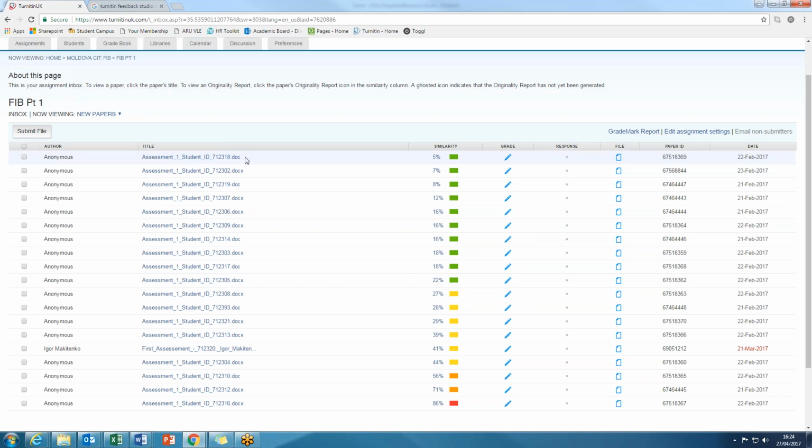So that will hopefully be the student's ID and a brief description of the actual module. Please do not worry if the student ID is not written in the title and the student has forgotten. Please also do not worry if the student hasn't even written the ID on the paper itself. When the student signs up to Turnitin, they write their name and that will be what is under the author section. And although you as a tutor will not be able to see it, as an admin, we can see that field. So if you find you've marked a student's work where the title doesn't say their student number and neither does the work, don't worry, we will still be allocating the correct grade to the correct student because we will have that information.